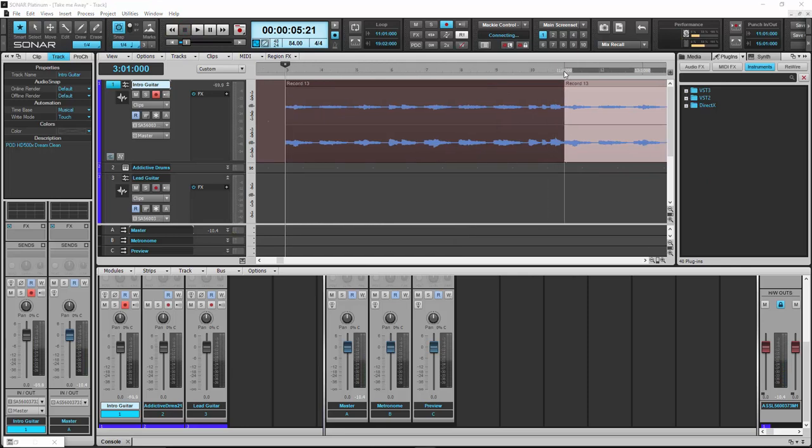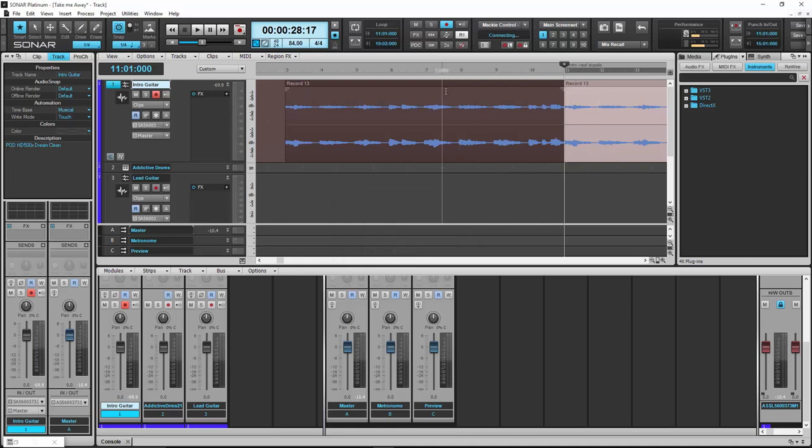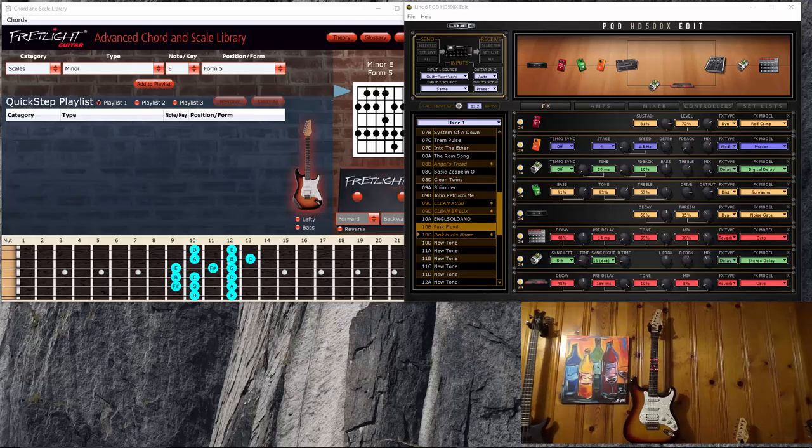One more housekeeping thing. I'm going to go ahead and put my marker in where my vocal starts as well while we're at it. So I'm going to insert a marker at 11.1, and I'm going to call it intro vocal a cappella. I'm probably not spelling that right, but I don't care. I'll know what it is. It's listed in right there.